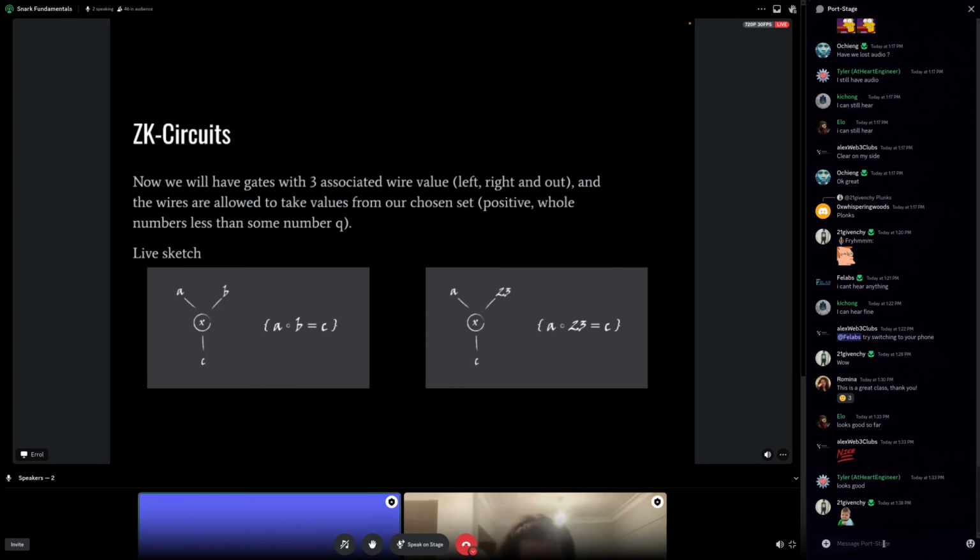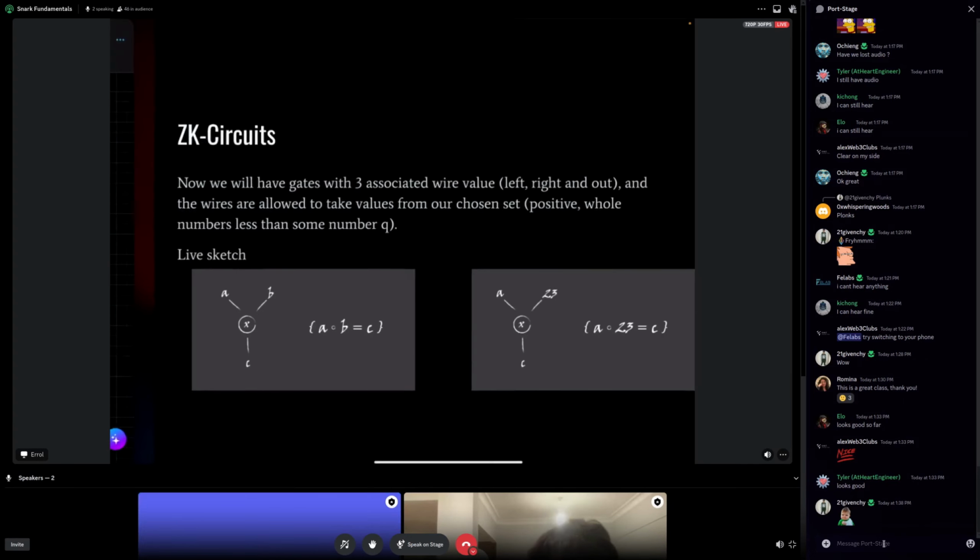So previously, with the AND gate, similar scenario. This example gate here is a multiplication gate, and it also has 3 wires. It's got 2 input wires. We generally just call the top left input wire A, the left wire, the top right B, the right wire, and the output wire C, the out wire. I don't use that notation here, but we will in future sessions. And the values of A, B, and C going through these wires have to be from our set, which is 0, 1, 2, 3, all the way up to whatever we define the maximum to be.